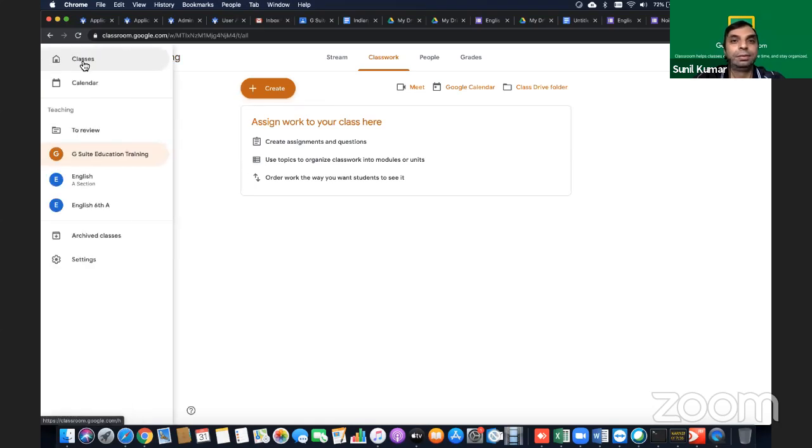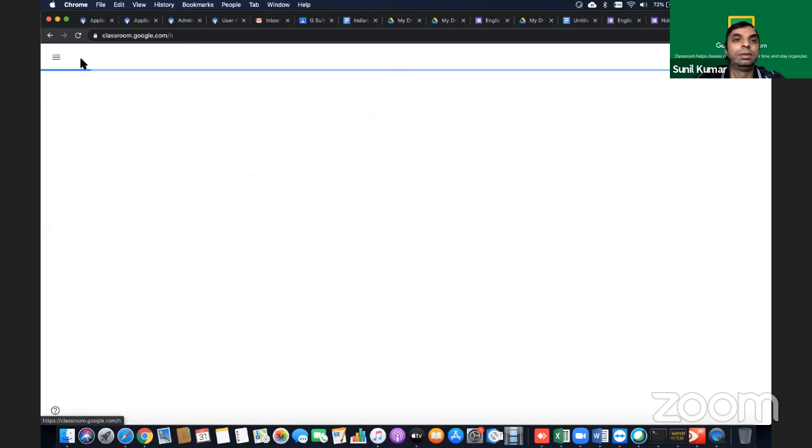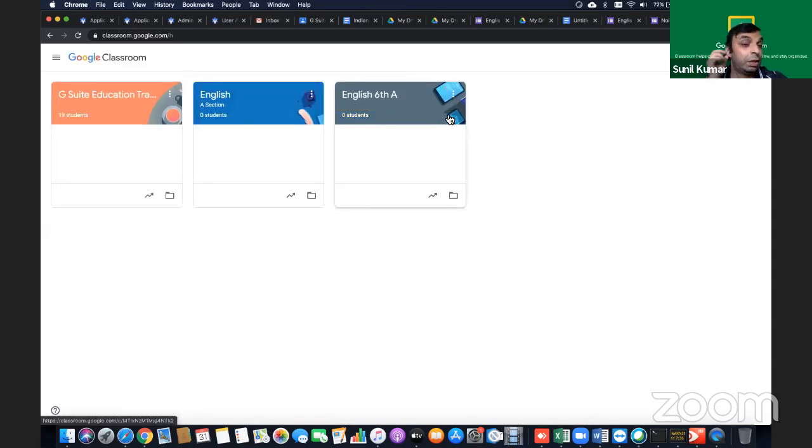For example, here I see 1, 2, 3 classes. For a small child, it may be a little difficult to go into every class and look at the chapters and other things. It would be a little bit confusing. But if you are a bigger student, it may not be so confusing for you.